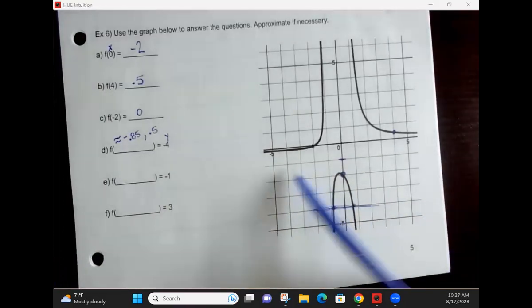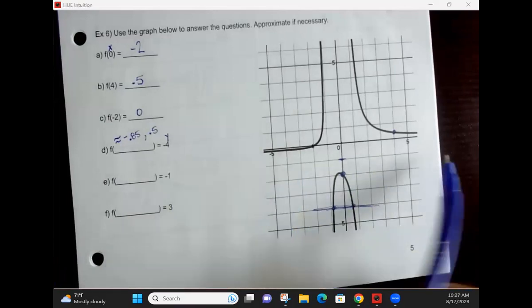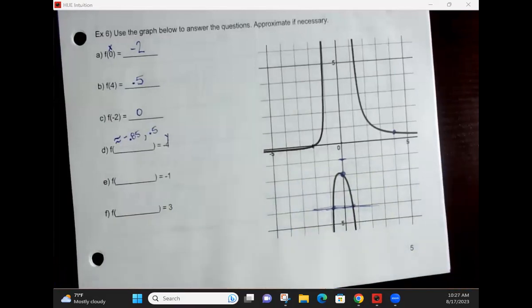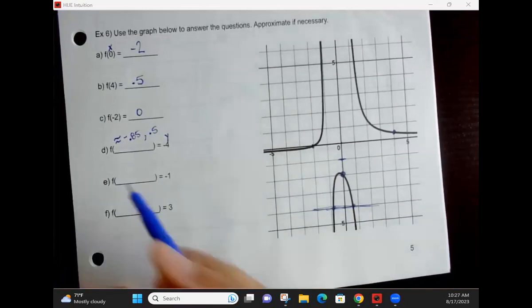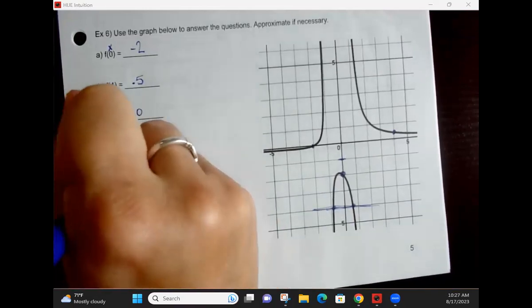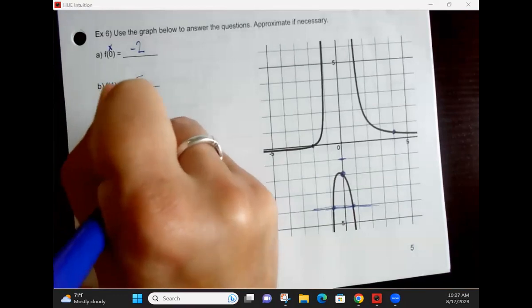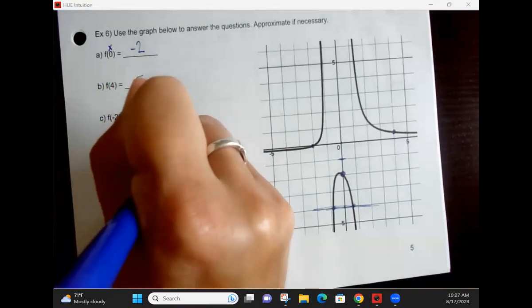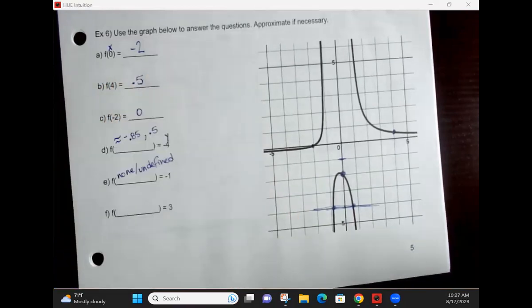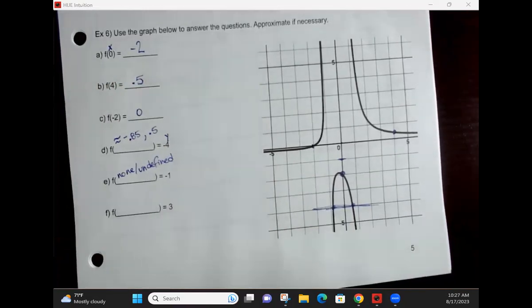When we get into talking about rational functions, we'll talk about how that means that there's an asymptote here, and what that means in the particular function. I didn't give you the function this time, so we can't point at why there's an asymptote here. But we can write none or undefined. Somebody said no solution. When we go to solve, if I got something like this, that would be a no solution situation.